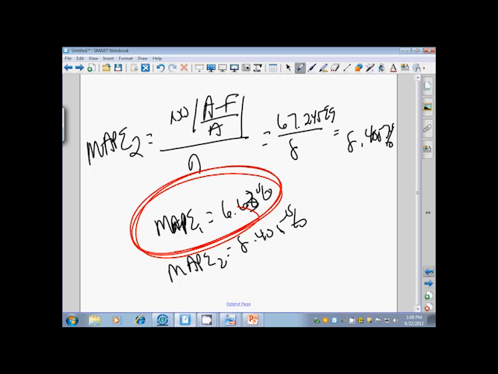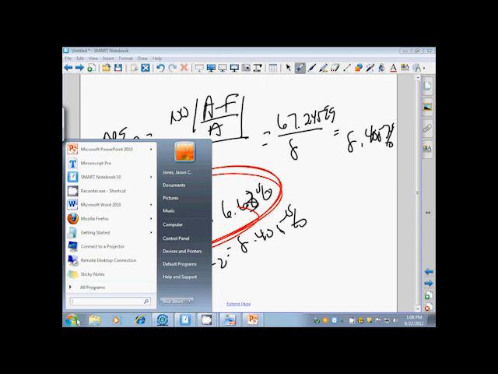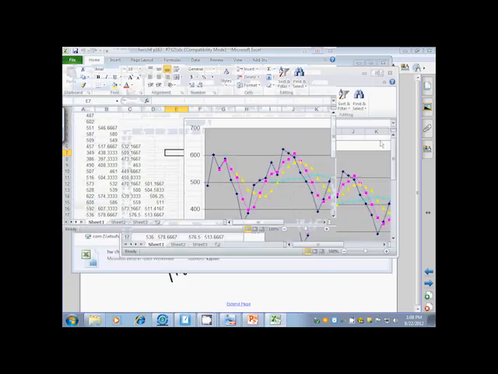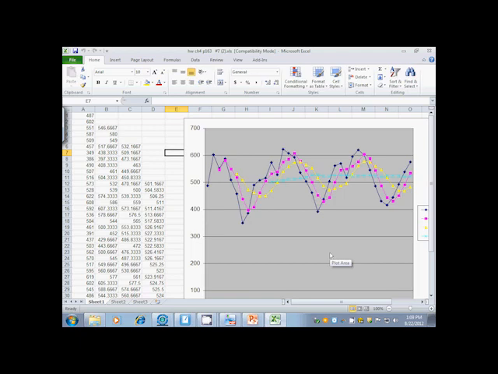Looking at the fourth problem, given a monthly demand on a product, compute the 3 month moving average, the 6 and 12 month moving averages, and plot the data. Here is that information. If we take a look at this Excel, this is problem number 4 on your third homework assignment.